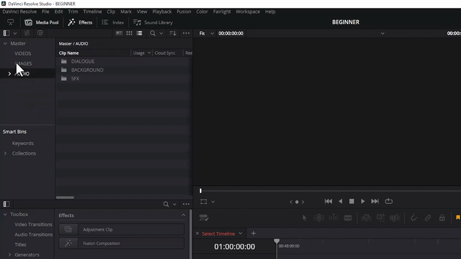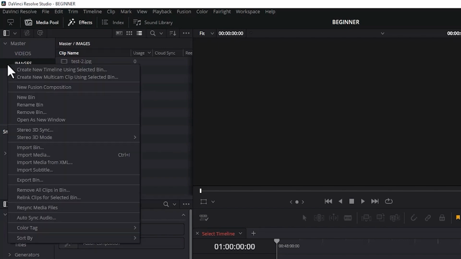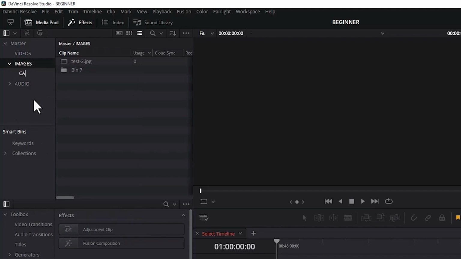The same way you could sort your images, you could sort your images into different subfolders. For example, if I right click on the images, I could select new bin and call this new bin camera 1 if I used multiple cameras, or I could right click and create a new bin and say iPhone footages. If I shot with my iPhone, maybe I write iPhone 14. And now I can select this camera 1 and import footages based on that particular camera.